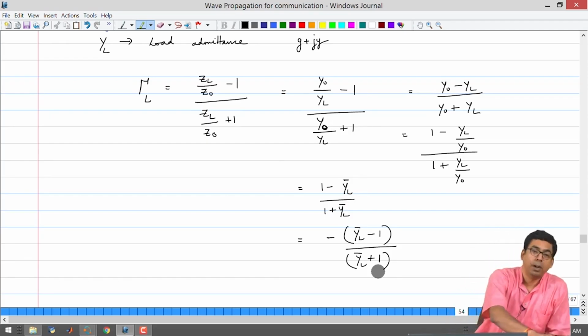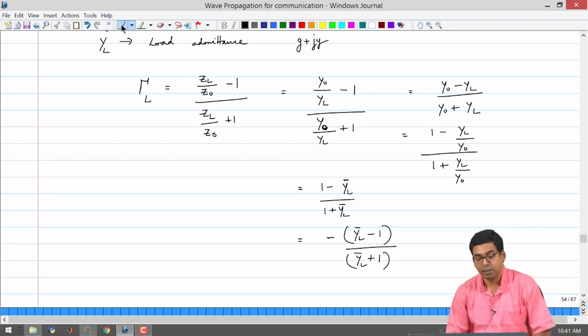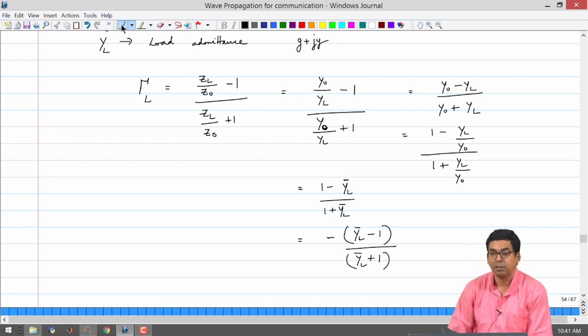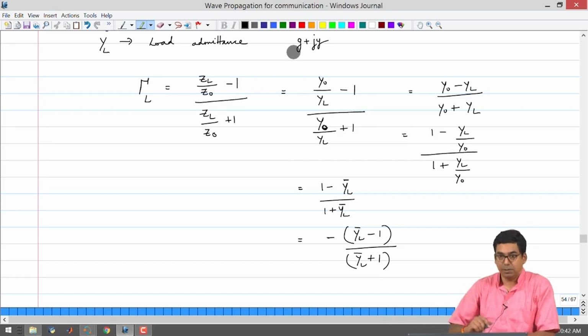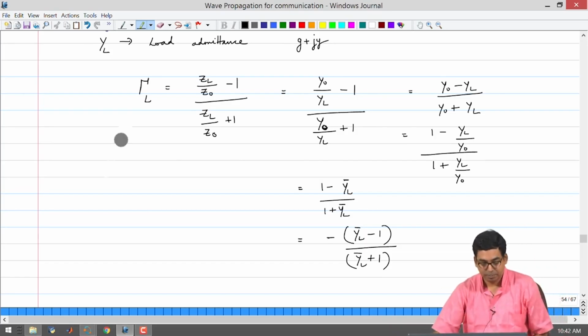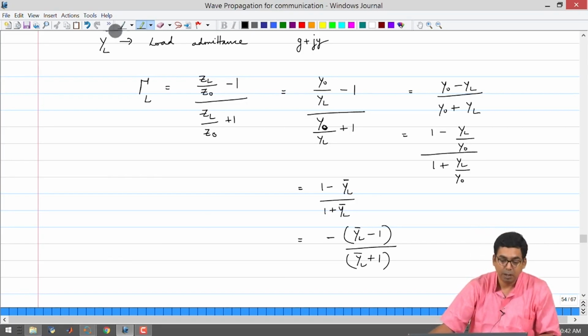Let us write a simple program and try to plot the different possibilities for gamma for different values of the real and imaginary parts of YL. Just like the previous program, first we are going to take G to be some fixed value, say 0, 1, 2, etc. For G equal to 0, we are going to sweep Y from some negative value to a positive value and see what happens. Then we will keep Y at some fixed values, vary G and draw these curves. But the formula for calculating gamma will now be the formula that we have created. Okay. So, I will go to the program.